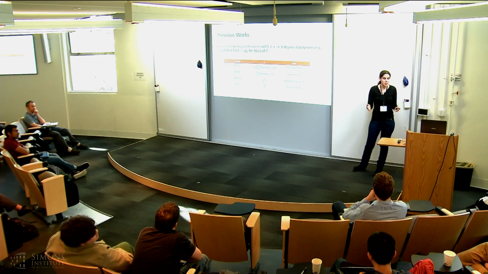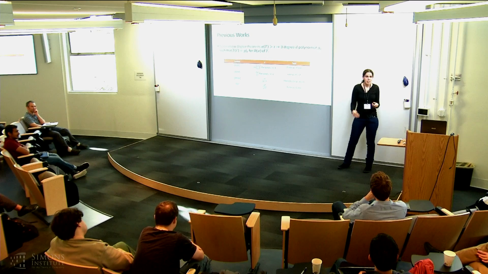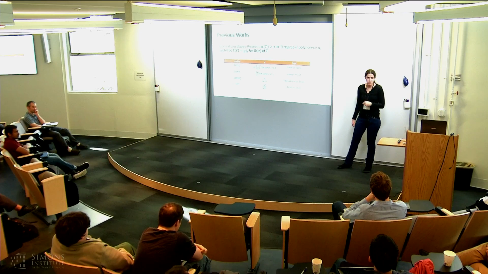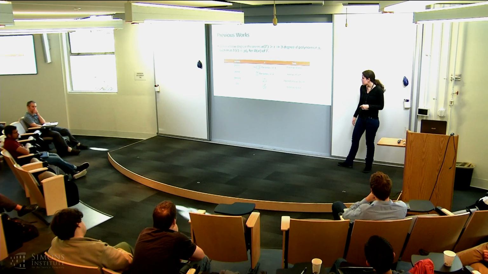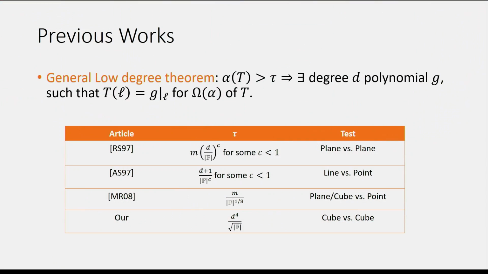Usually if you can get a good C, you figure out what it is. But sometimes it's just too complicated. Like the analysis, as Sandra said before, the analysis of this is much more complicated. So it's also much harder to know what C you're actually getting. I think the main idea of Moscovich and Raz is similar to Raz and Safra, but they managed to do the analysis. So our analysis is much simpler, which I think is why we know that this is the best we can get.